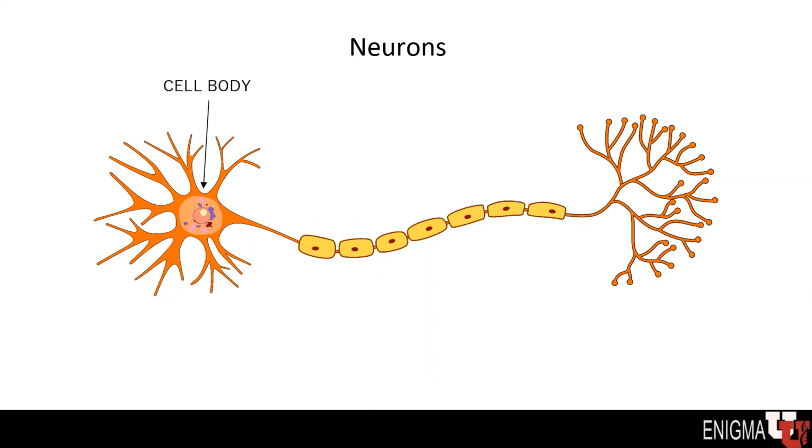Now, the cell body of each neuron, you'll see, has all of these spikes connecting to it. And these spikes are actually bringing in information from other neurons, which will be processed in the cell body. Once the neuron has processed its information, it will send it out to other neurons through this long tendril called the axon. Now, this axon is going to connect to many other neurons in all of these branching pathways called the axon terminals. Each terminal is going to connect to another neuron.